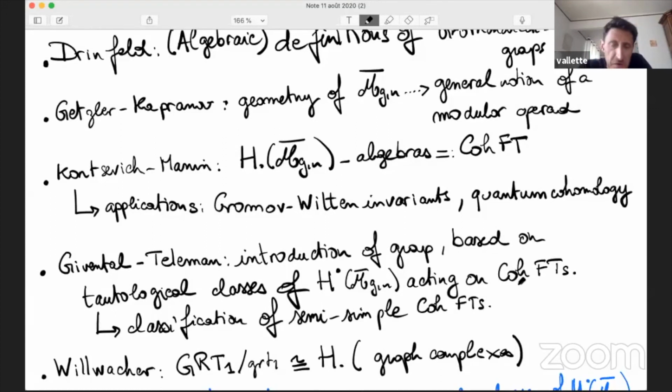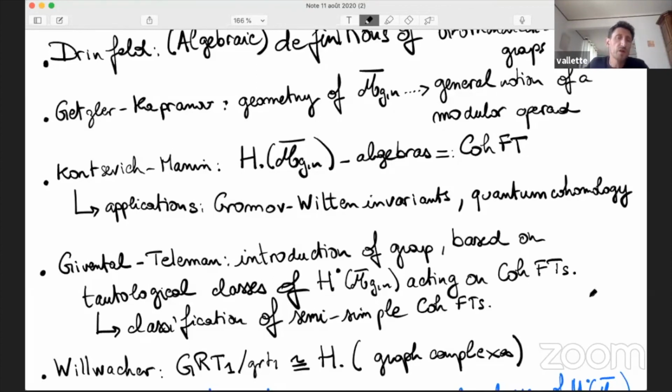Not any kind of modular operad, whose combinatorics is based on graphs. What do you see? Well, when you look at the cohomology of M_{g,n} bar, inside this cohomology ring, first you would like to compute it. Congratulations, if you can do it, that's an extremely difficult question. So the first step is to try to recognize some elements there. This is what I denote here by tautological classes.